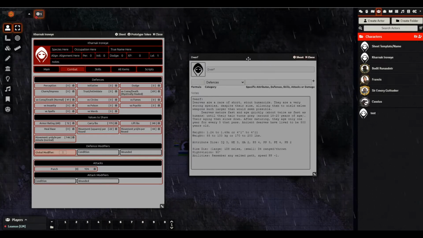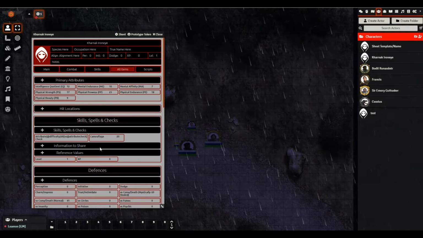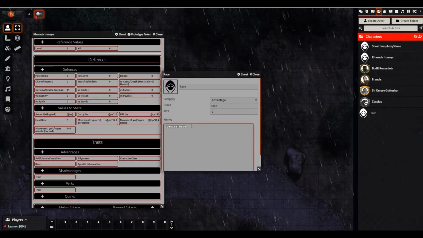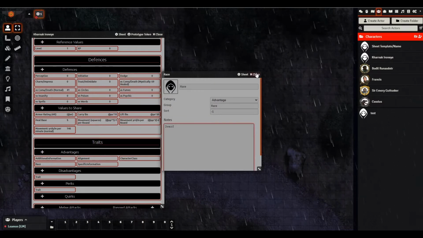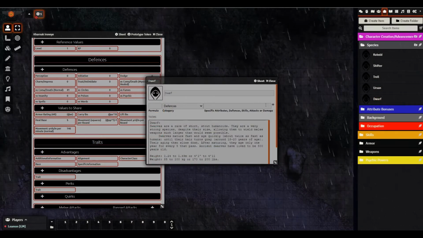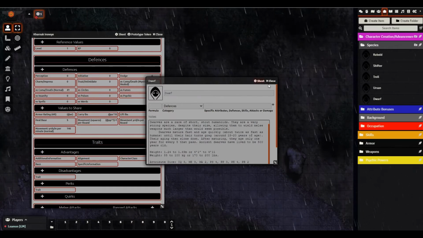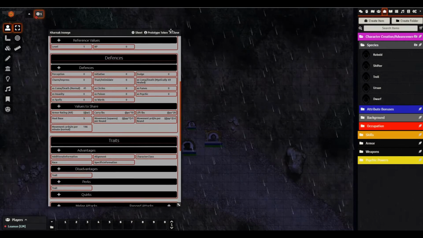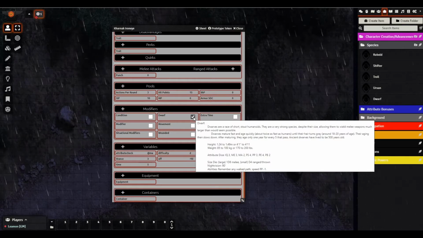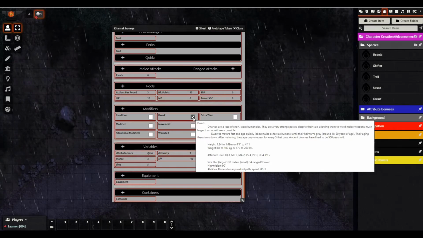So I have this dwarf. So here, the first thing is in the race, I write dwarf. And then over here, now I have a dwarf, so I just drag and drop. And if there would have been any of those things, it would have automatically added to it. So I can just close that. And then down here, dwarf, and you'll see that that's checked. What does that mean? It means that if there were any modifiers, it would automatically apply that.